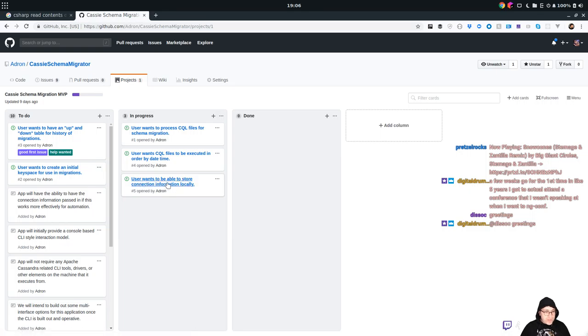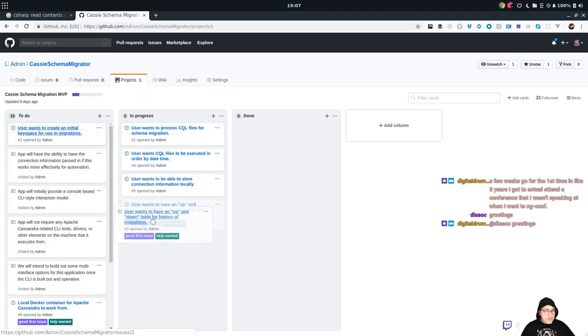Wants to go to store connection. Yeah, I think this is the next thing. So literally this is the next piece. We'll order them, and then we'll get the execution done. So these two are literally going to be the first two bits that are done, which is going to be pretty cool. And then we'll get messing with the local storage of stuff, and then get into some of these other things. Yeah, that's kind of in the process of being developed. And this one, we'll have to look at in a little bit, because that could get tricky.